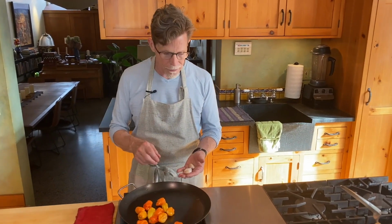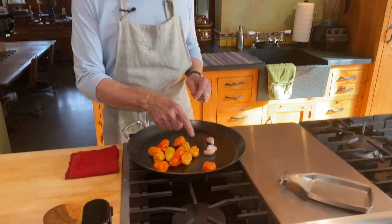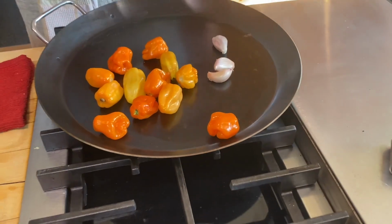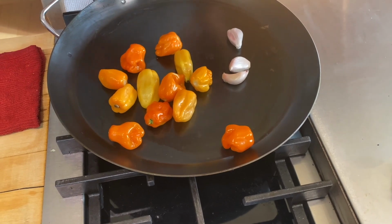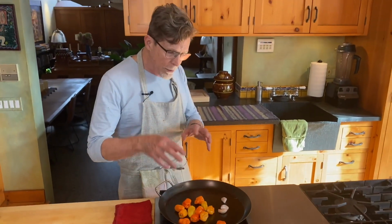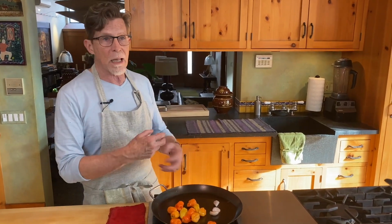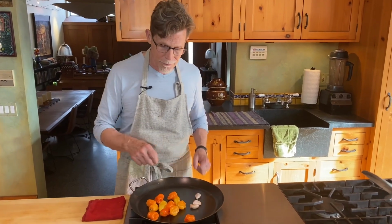Now, while these are roasting in this dry comal that I have here, you could use just a dry skillet for this, I'm going to put 3 cloves of garlic that are still in their little papery husks there and let them roast right alongside the habaneros. This is going to take someplace around 10 minutes or so. I'm just going to keep turning them until the habaneros are blackened and blistered on the outside and the garlic is completely soft on the inside.